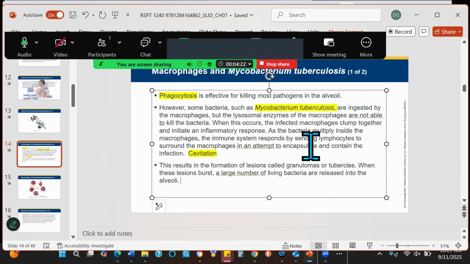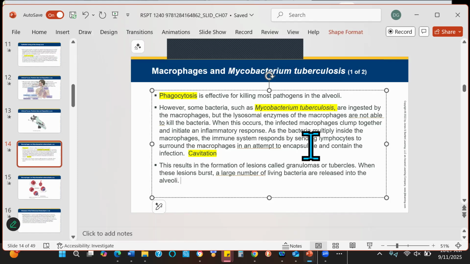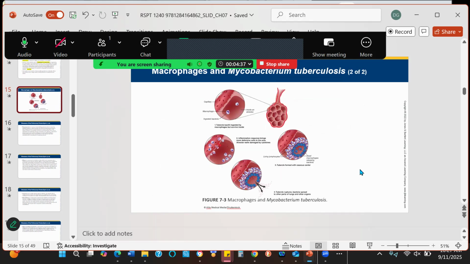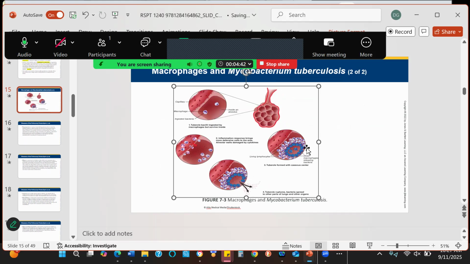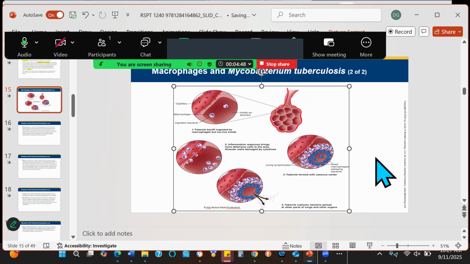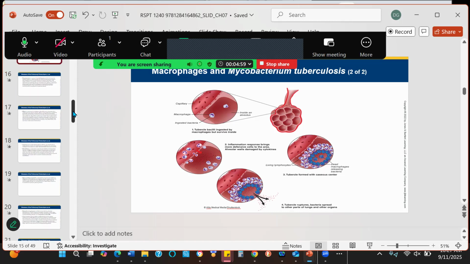This is why the patient needs to be on 4 antibiotics for 6 months to 1 year. Those antibiotics are rifampin. You don't have to memorize these yet. It's just the first course. Rifampin, isoniazid, pyrazinamide, and ethambutol. It spells RIPE. But they have to be on that for 6 months or even a year. So this is what happens with tuberculosis. We're trying to seal off the infection, but we're not able to kill it. If that bug were strep or staph or any other common bacteria, the macrophage would just kill it, but it can't do that with tuberculosis. And that's why it's been such a bad disease over the years.